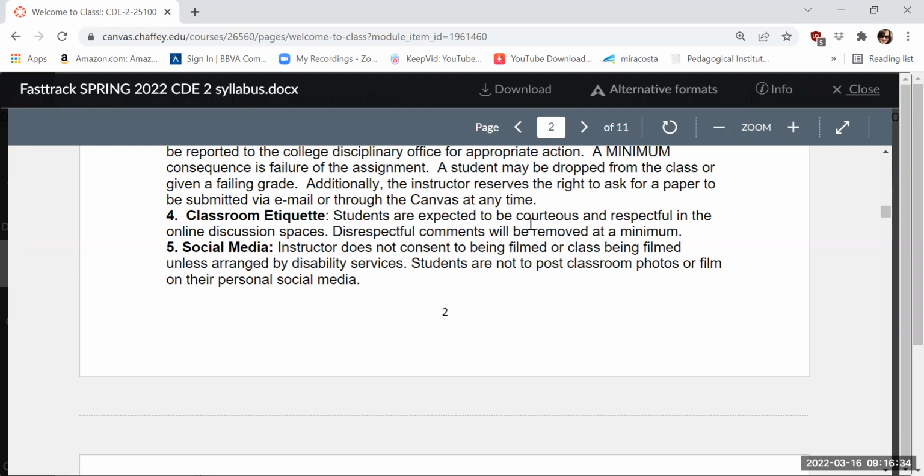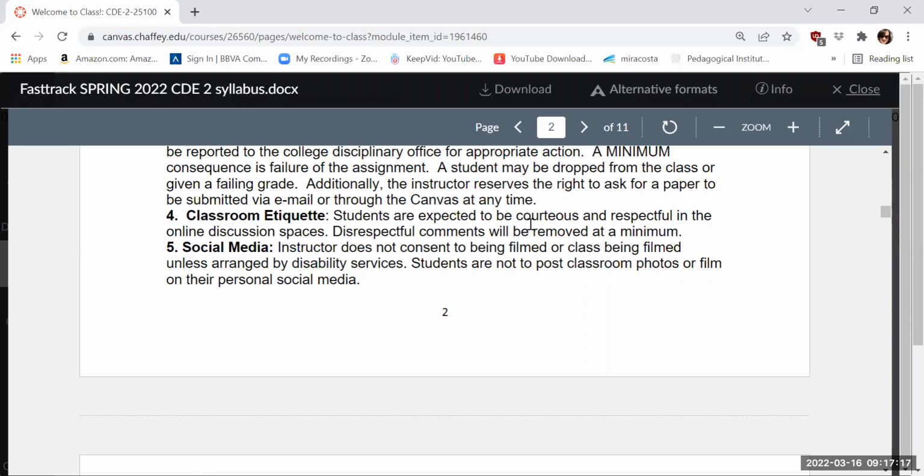It's really hard to understand humor online. If you're not face to face, if you're not smiling, if you don't have the nonverbal communication, it can be really hard to be funny. I would urge most people to not be sarcastic, to not try to be funny, and just answer the discussion post to the best of your ability. If you do try to be funny, use those emojis, use memes or appropriate memes, something like that to convey to everybody that you are attempting humor. It is very, very hard to be funny online, especially in an academic space like this where we're talking about very serious things. So just expect to have a very respectful, very appropriate response.